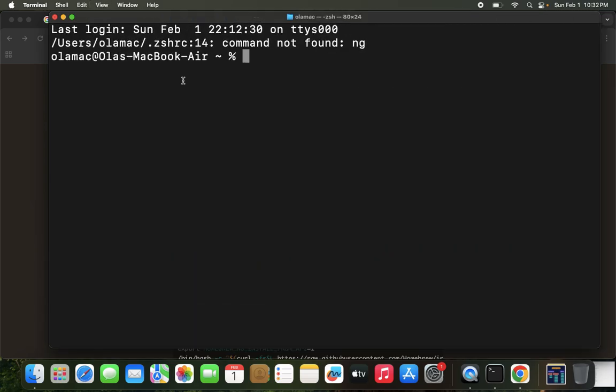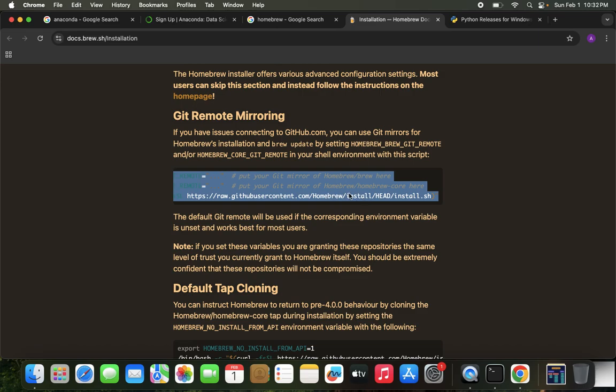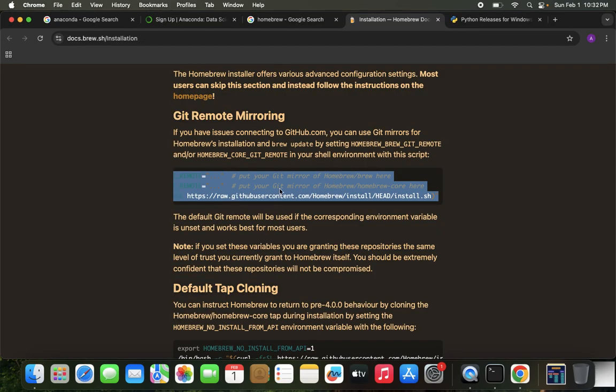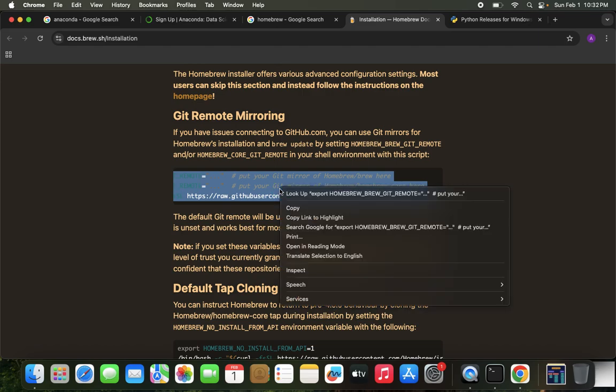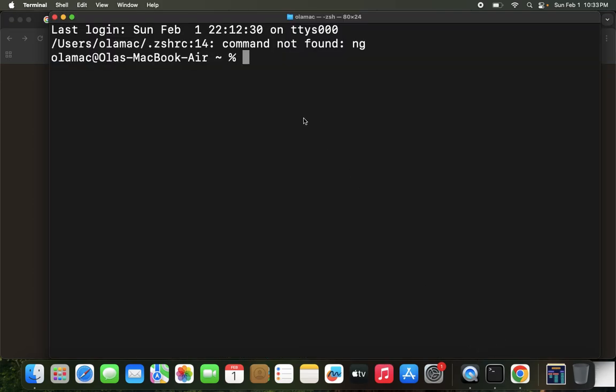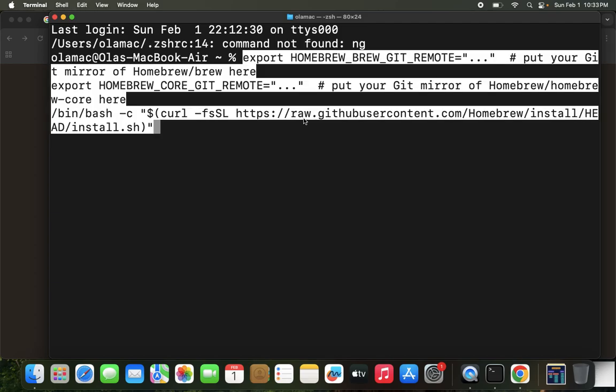Okay, so I zoom this like this. Here you can copy this command and then paste it here. Okay, this is what I'm talking about. You can paste it like this. So something else is going on here. This is not what I want. My intention was to copy this, and then here you can just paste. Okay, and then press enter.